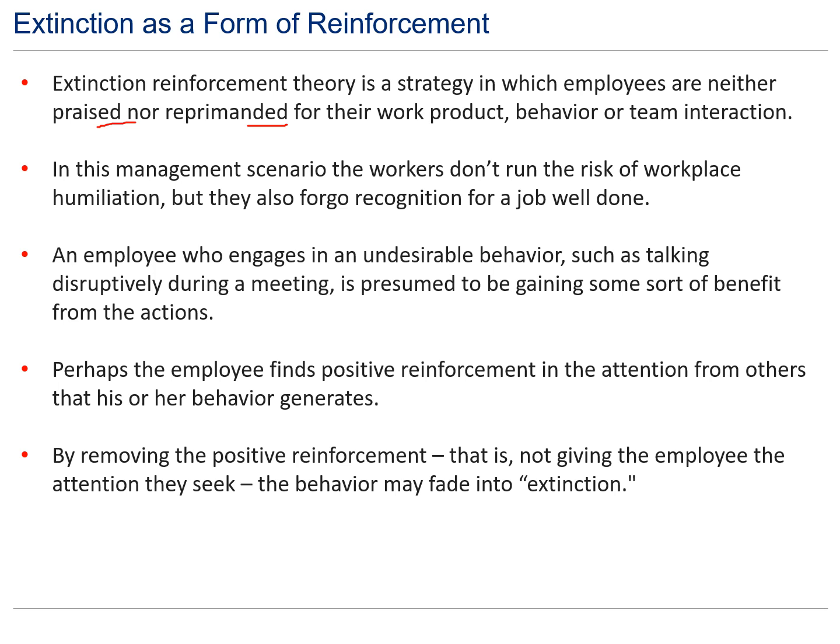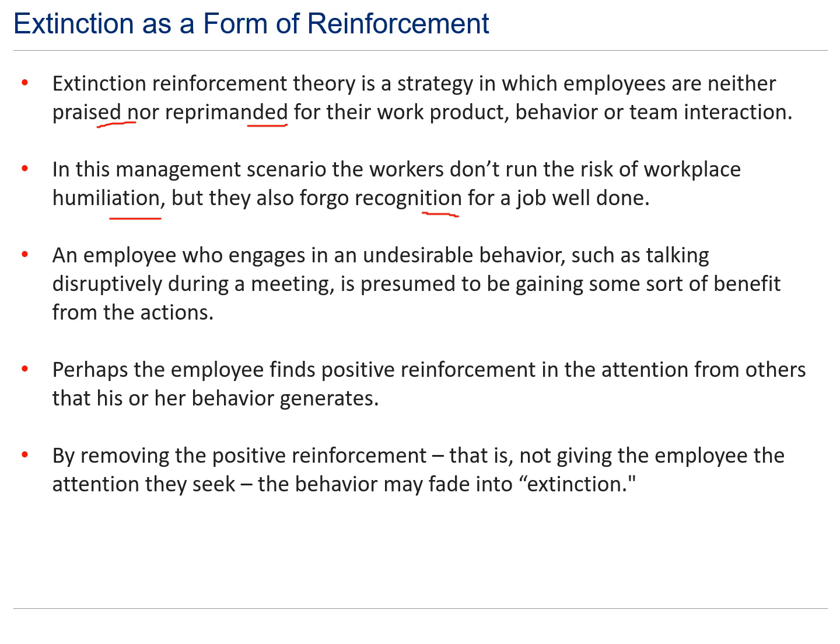So what happens in this extinction reinforcement theory is that this is a strategy in which employees are neither praised nor reprimanded for their work product, for their behavior, or for their team interaction. So in this management scenario, the workers don't run the risk of workplace humiliation in the form of punishment, but they also forgo any recognition for a job well done.